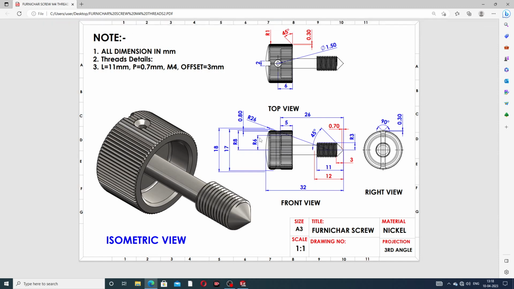Perfect and correct. This is 6 millimeters and this is 8 millimeters. Both are good. This curve has a radius of 26 millimeters, and this is 5 millimeters.